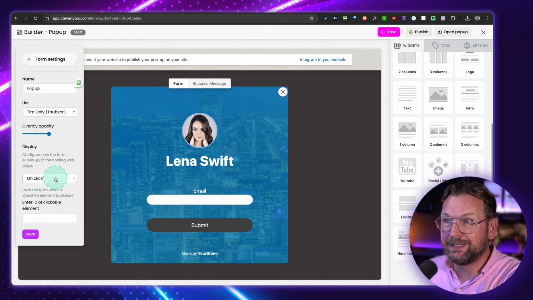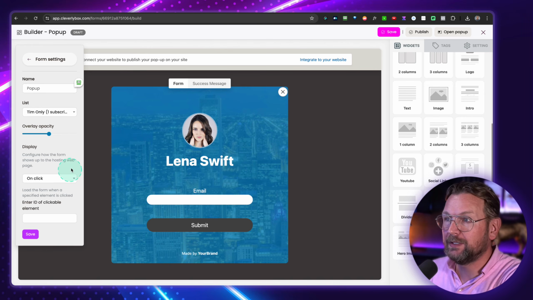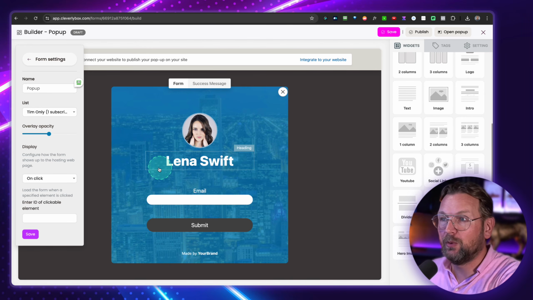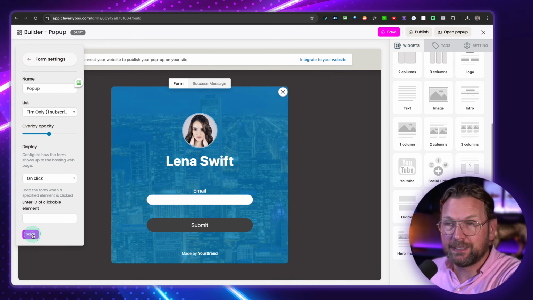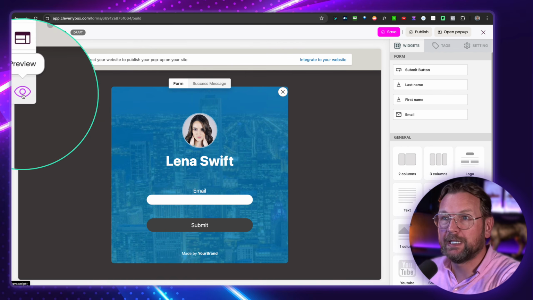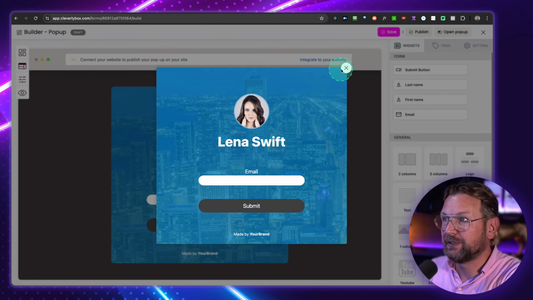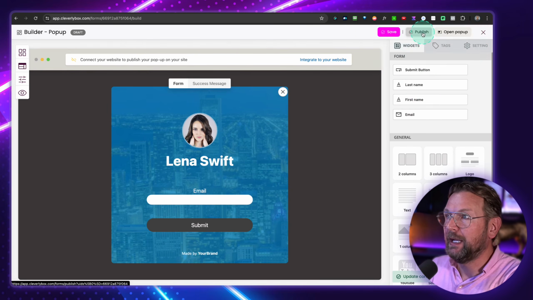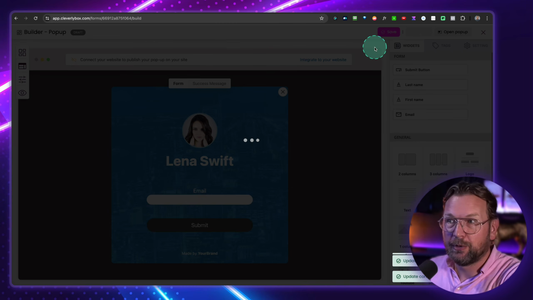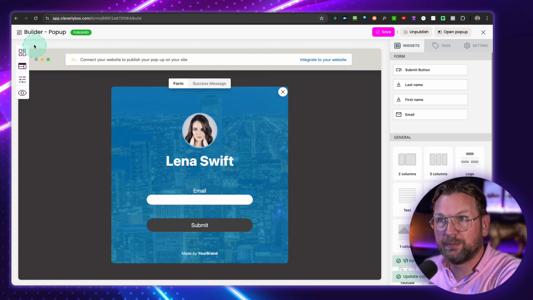One thing that I do miss here is the exit page option. When somebody exits your page, that's what I personally love to show a pop-up like this. Maybe they will add this, probably with enough feedback, they will add that option as well. But basically, that's how you create your pop-ups. And if you want to preview it, you click here on preview and boom. This will be the pop-up on your website. So you simply go to save here and then publish, and your pop-up has been published and will be added to your website when you add that script to your website.